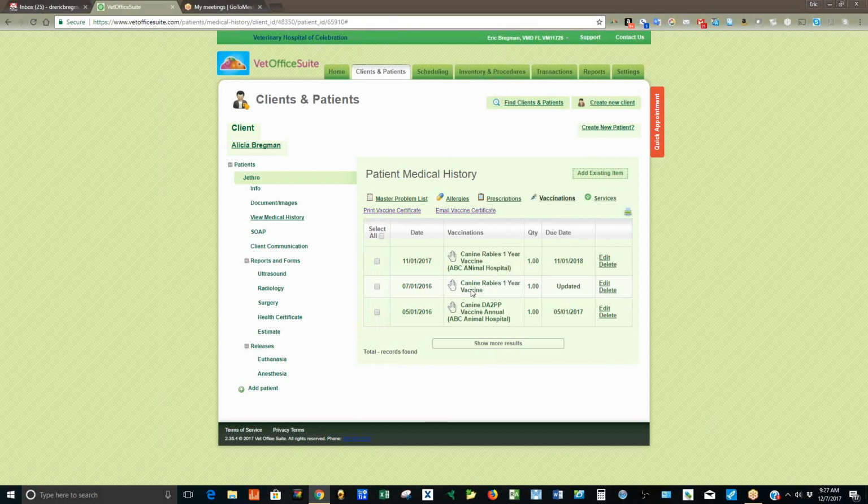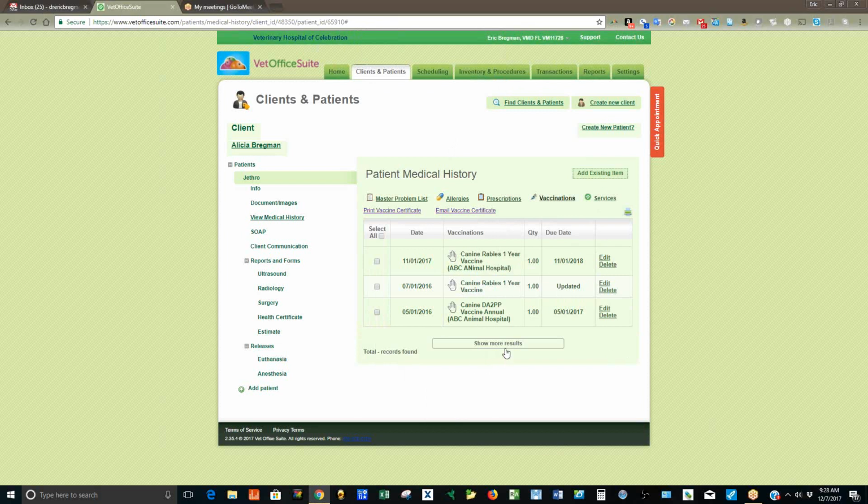So if you give another vaccine on top of this one, let's say they do their annual 3 weeks early, it will update and cancel that previous one, so they won't get double reminded. Okay, great. And then you have the ability to edit these or delete them. You also have the ability to inactivate ones that you've added via transactions.